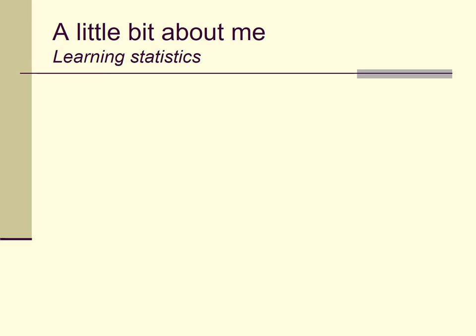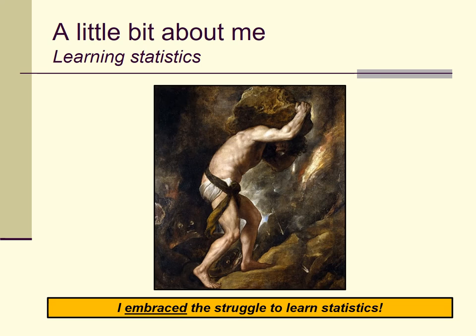And after seeing these connections, I feel like I had this breakthrough and I embraced the struggle to learn statistics. My choice of imagery here is actually deliberate. I'm a big fan of the French existentialist writer Albert Camus, who, if you know him or you've read his work, famously wrote an essay called The Myth of Sisyphus, where he considered the story of Sisyphus and how, in a way, you can look at Sisyphus as this pitiful character. But from another angle, you can look at him as this kind of existential hero.